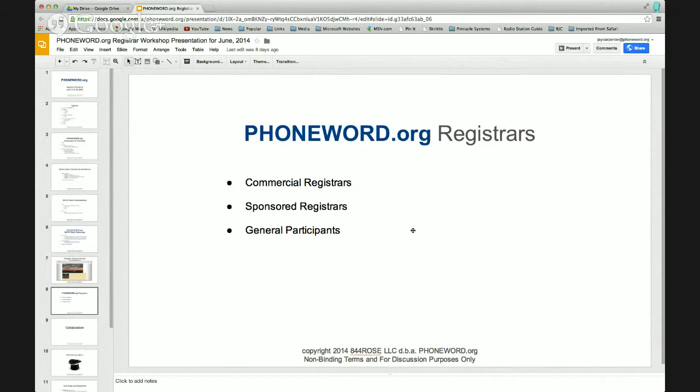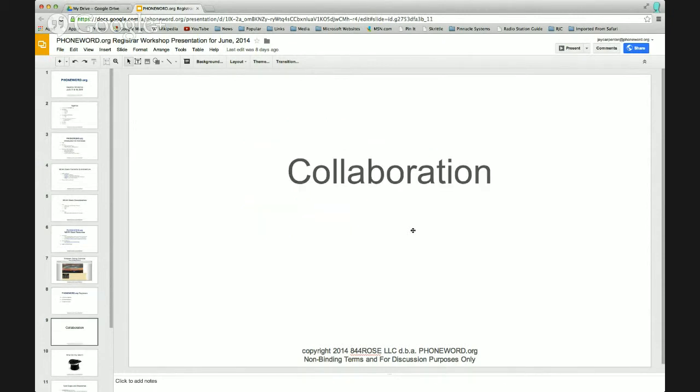So the next element is collaboration. Again, we're still in the building stages of this, the very defining stages actually. However, the intention is to create a community that is collaborative around PhoneWord.org and the initiative of creating something new that is a new way of connecting.